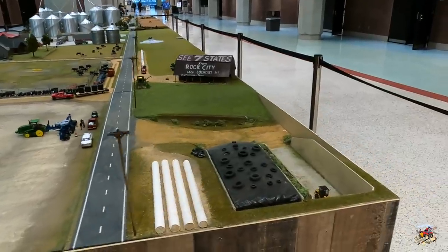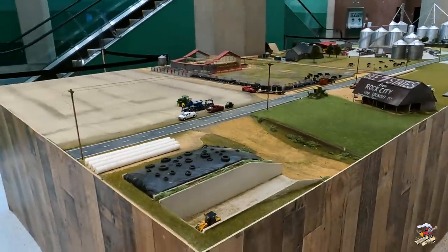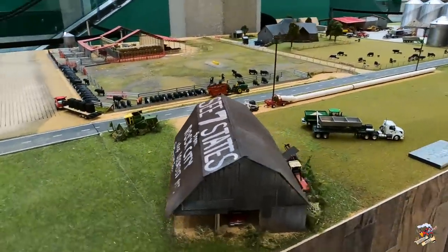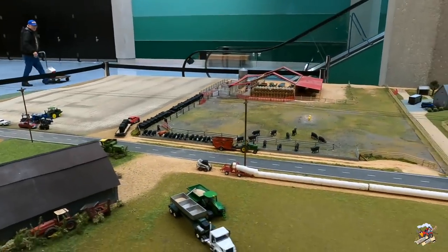Out in the hallway here is the 164th Farm display. This has been here the last several years, but they changed it up a bit. This is more just a planting and haying scene, where in years past they did have some harvest in here. Anyways, I'll take a couple minutes, walk around, and we'll check it out together.